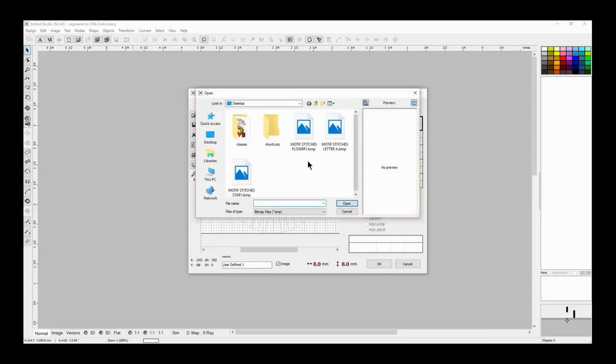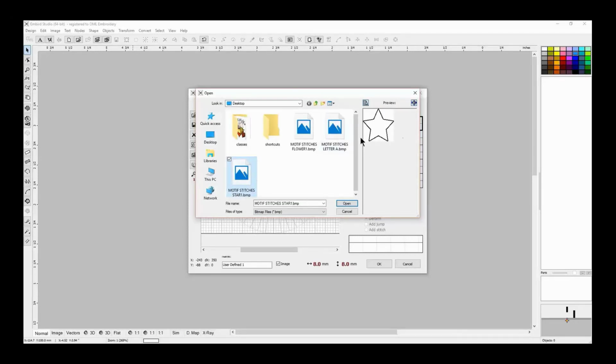And we go to my desktop, and we're going to start something easy. We're going to start with a star. The other thing to remember is that it only wants BMP files. So if you have a JPEG, it won't read it. It only wants BMP files. If you look, I flip down, it's only BMP. You can convert your design online or something like that, but it's just a single outline.